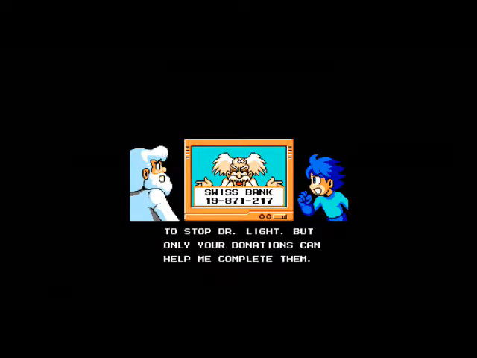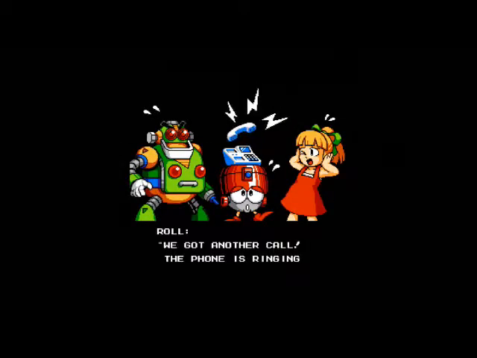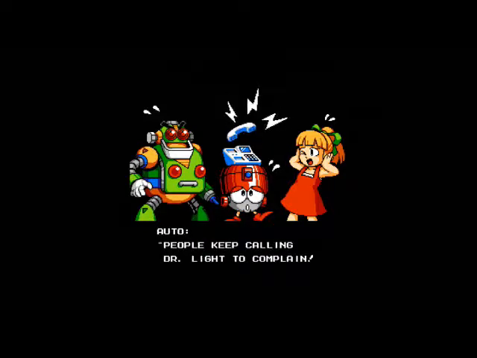Don't mind the fact that, oh yeah, that Swiss bank number is actually supposed to be a callback to when this series first started. Eddie being reduced to a nightstand and whatever. But yeah, they're pretty much calling for Dr. Light's head, except that, yeah.